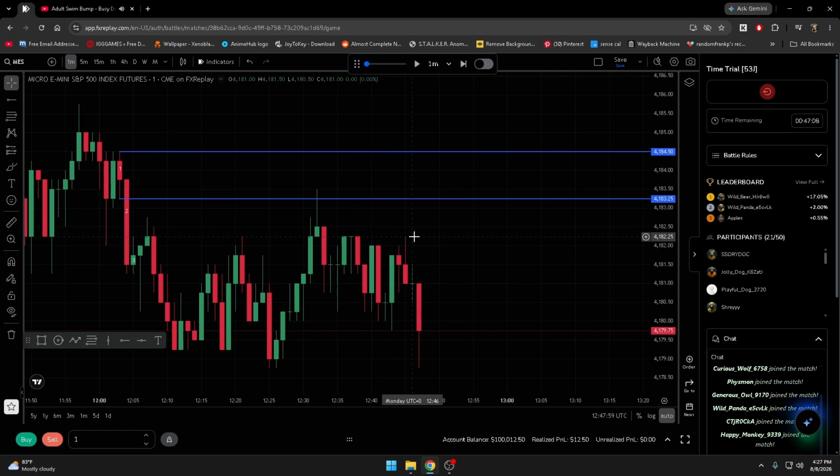And this is 4 candles that tested this level, that tested this block right here. It hit it, yeah. But did it hit this one? No, it hit the first one. And boom, we made $12.50. You see what I'm saying, right?